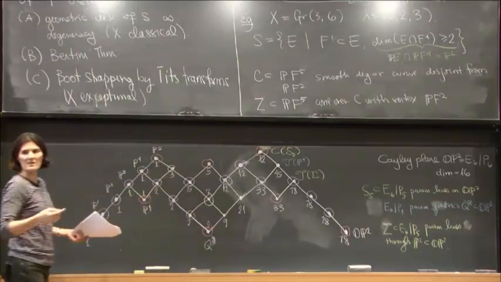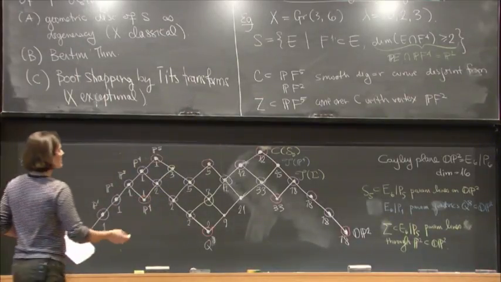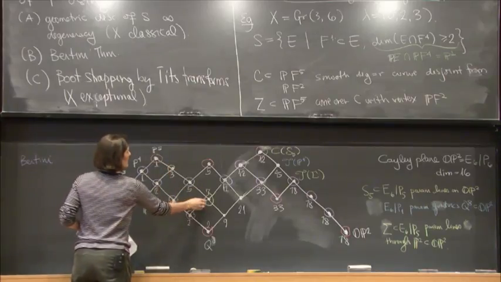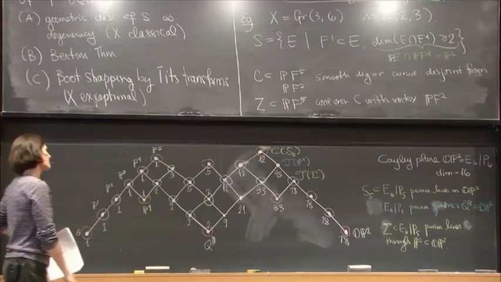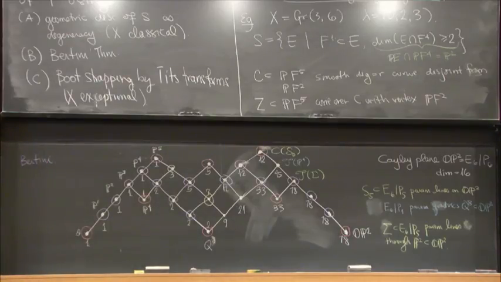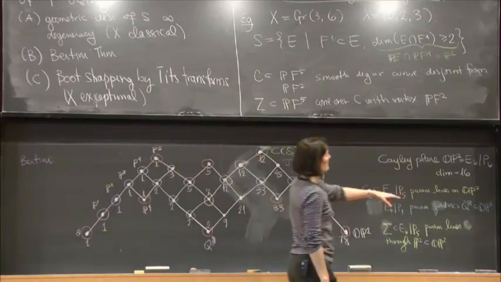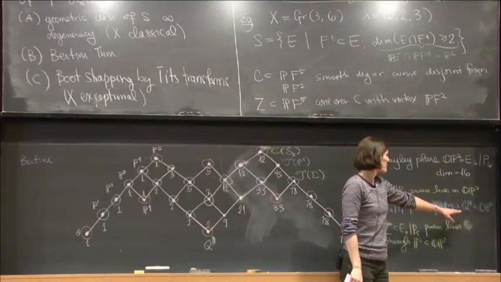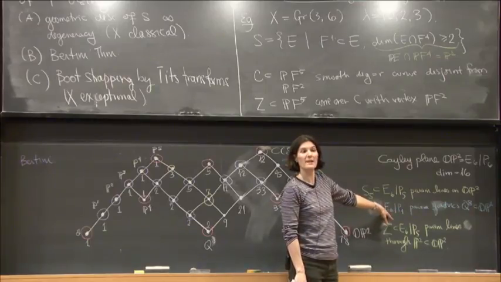we might pick up things that are also already taken care of by Bertini, but I'm not going to write that down. There were two under the spinor variety, the cone over the spinor, that weren't taken care of. And we pick those up with that Tits transform. Okay. It turns out the Cayley plane is also uniruled by smooth quadrics, and that uniruling is parametrized by the dual Cayley plane.